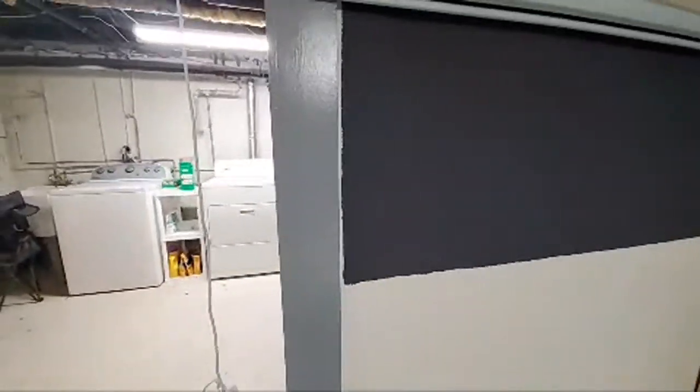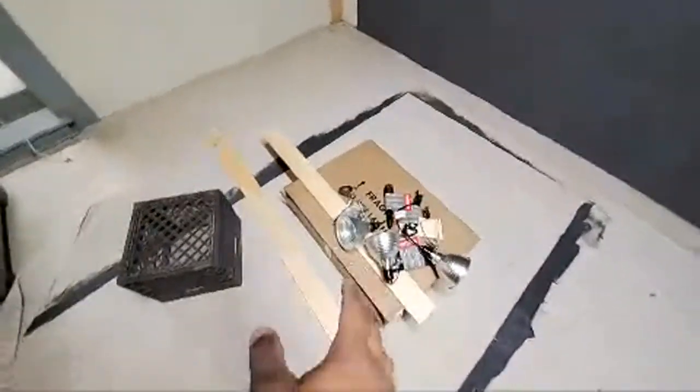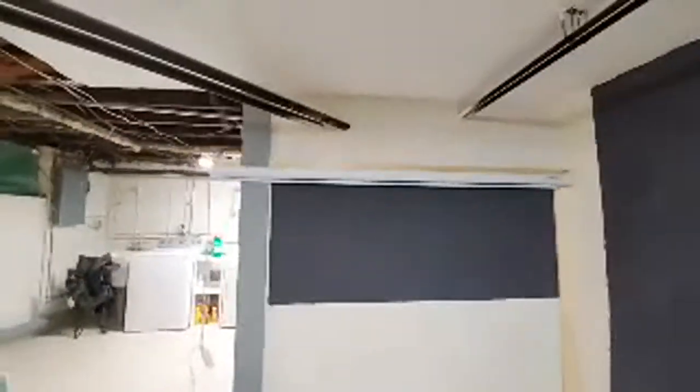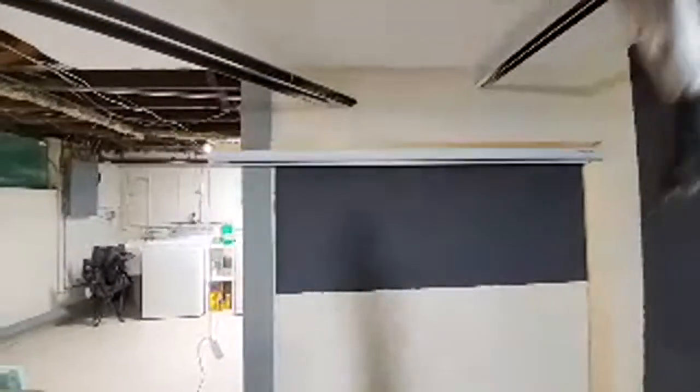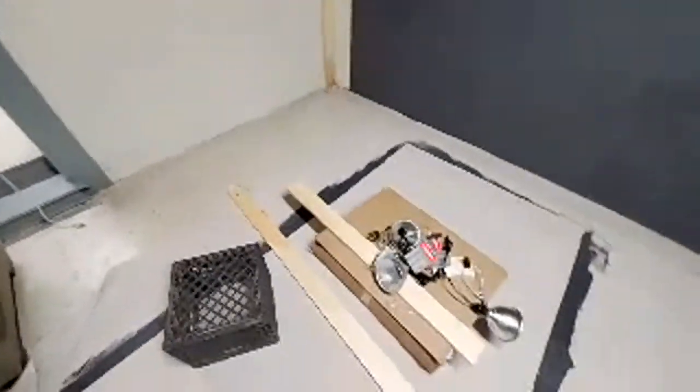As for the new screen that's coming, it's the same screen. I'm going to paint it right over here for the demonstration, show you how to paint the screen. Once it dries, we're going to hang it up. On top of that, I bought some extra light because it's never bright enough in here. So I got some floodlights, and we're going to put them on the top, with the light coming right down on the screen. I still got some more work to finish up. See my messy environment? This is how messy it gets.